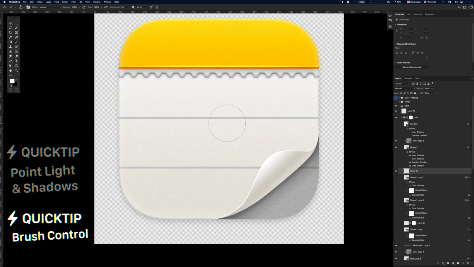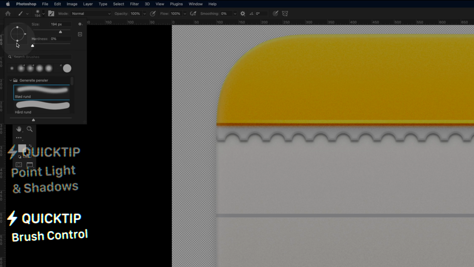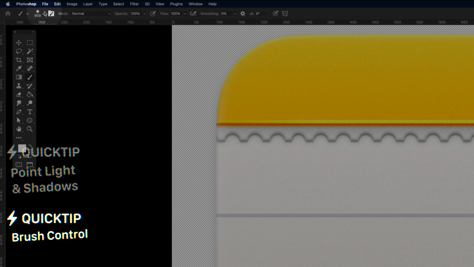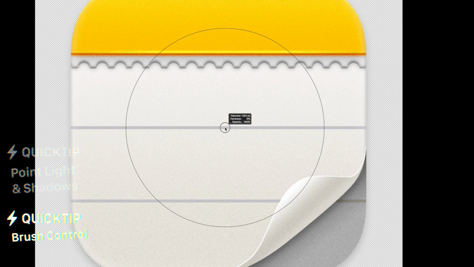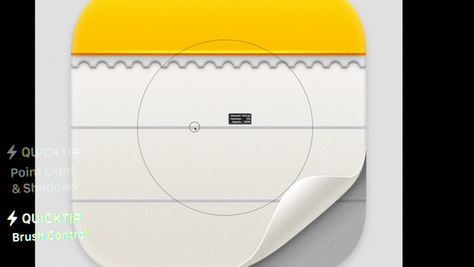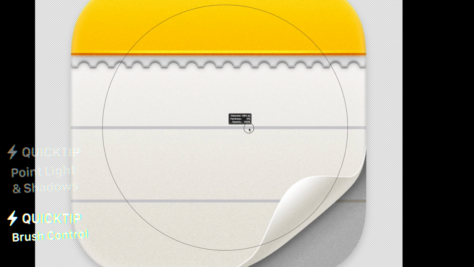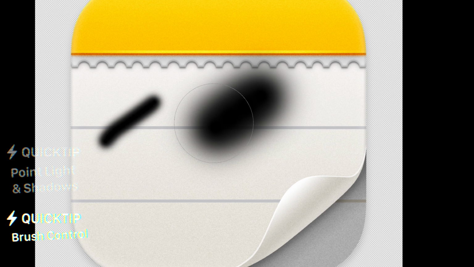When you wanna paint something with the brush in Photoshop and you have to change brush sizes, you usually have to come all the way up here, go down here and change some of these settings to change the size of the actual brush. No more. Holding down Control and Option and left clicking and dragging your mouse horizontally across the screen, you can change the diameter of the brush. And if you drag up and down, you'll change the hardness of the brush. Back to the other quick tip.